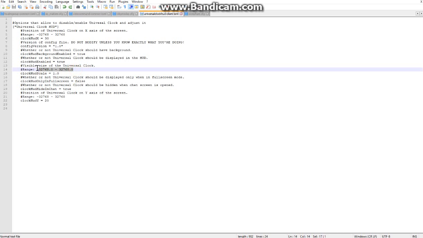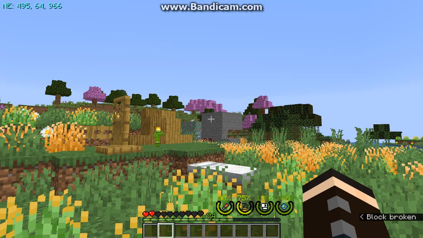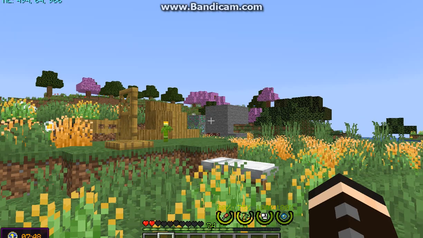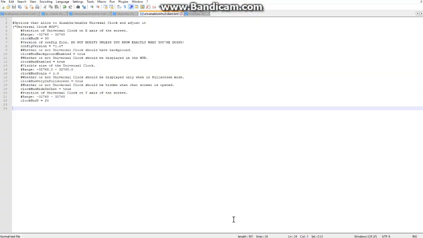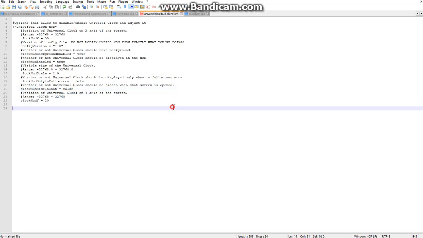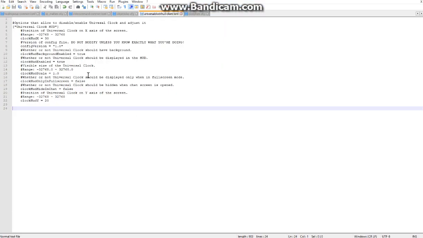There's quite a large range. It's showing only in full screen, which is if you have it with F11. Let me demonstrate that here. And we'll go out. Obviously, it's not showing it. So we'll enable that again. Sorry, put it to false. You can hide it with chat being visible. So if you don't want it to disappear with chat, you can still view it while using chat for commands or whatever else.